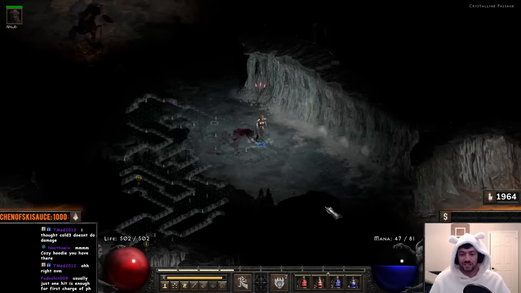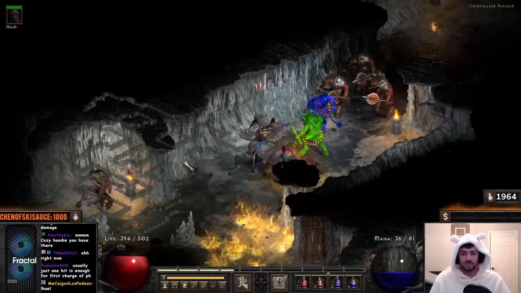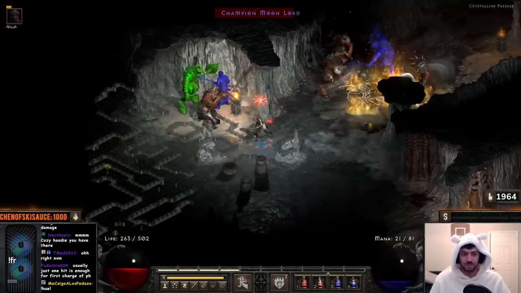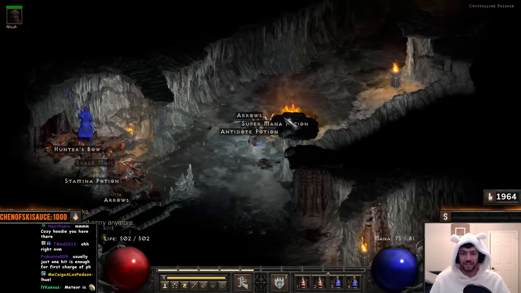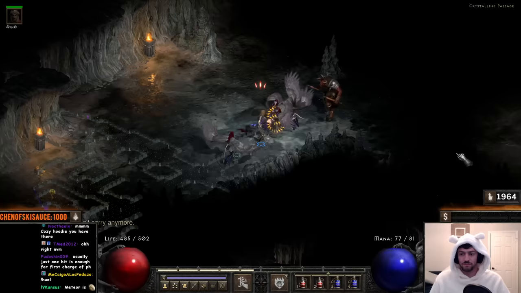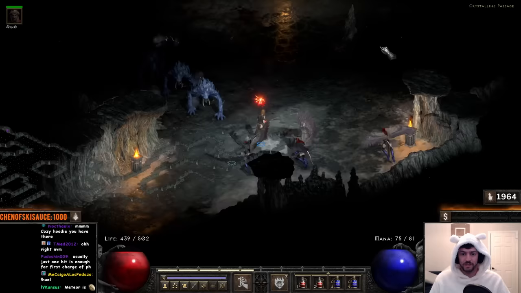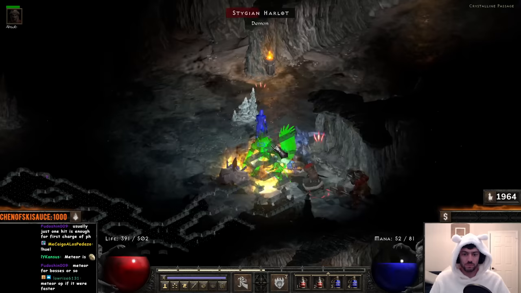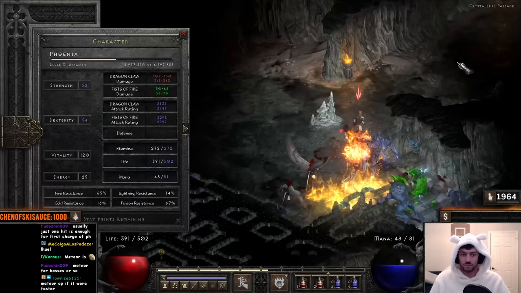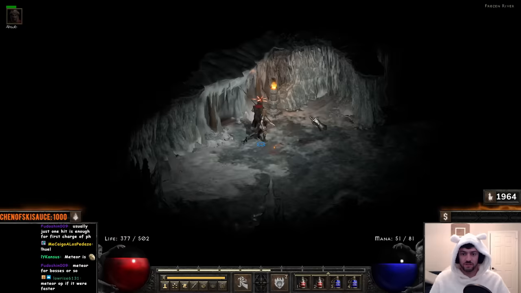Right, it's just meteor is like, you know, not as good of a charge, I would say. So generally, the lightning and cold charges are the better charges. It just takes so long for meteor to land. So we're just gonna go up here to do Frozen River. Perfect. If Meteor was faster, it would definitely gain some value.